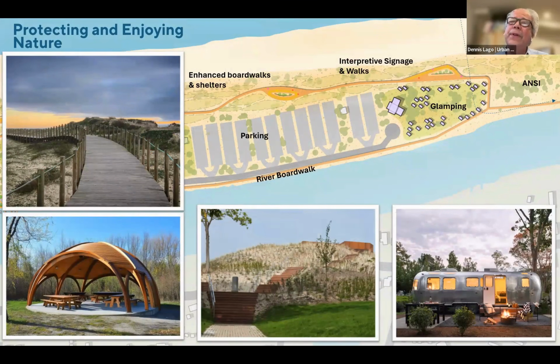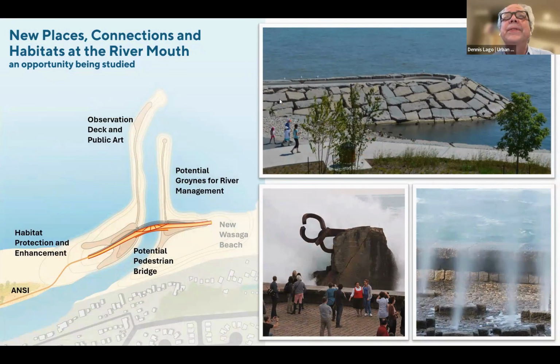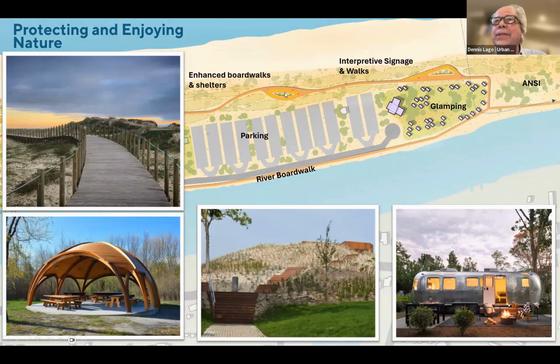Thank you. Both on the riverfront and on the beach side, we feel it's very important to improve the infrastructure for getting around. Essentially, these are boardwalks that are well integrated with the natural environment. At moments they can be more generous, at other times narrow, but it's creating a full circuit to experience different components of the landscape as we move around the spit. As Tim mentioned on the previous slide, this could also integrate well with a glamping idea, a very sensitive way of providing accommodation that is woven into nature and has a soft impact, as an anchor use towards the end of the spit.